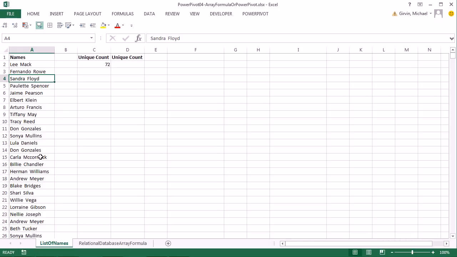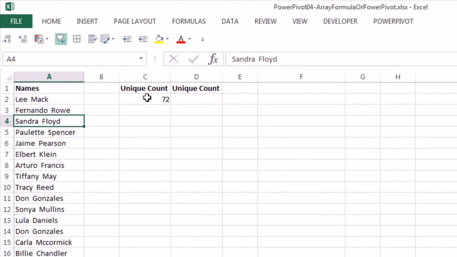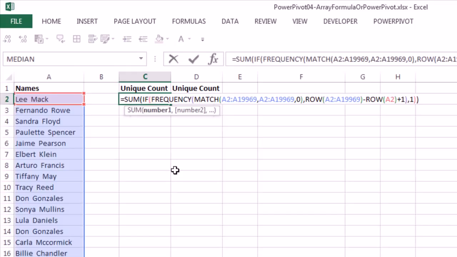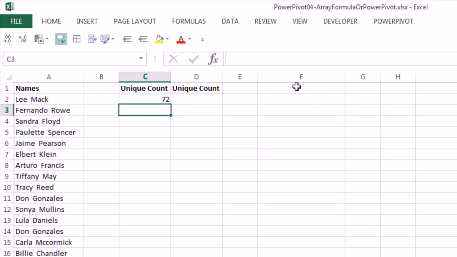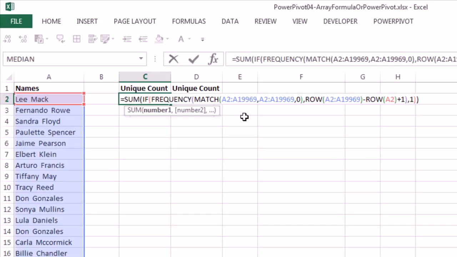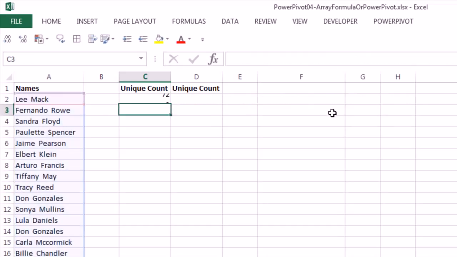Now, there's a few array formulas we could do. I've done lots of videos on this, and my Control-Shift-Enter book covers these formulas in great detail. That's a great formula. And actually watch, when I hit Enter, it doesn't take very long to calculate. I better turn this off. But that's pretty complicated. We'll see that the comparable function in DAX, DISTINCTCOUNT, is much easier than knowing how to do that.